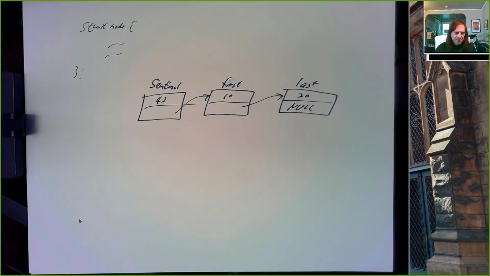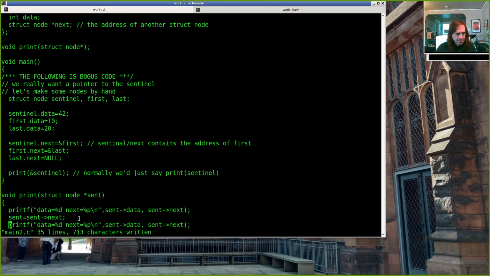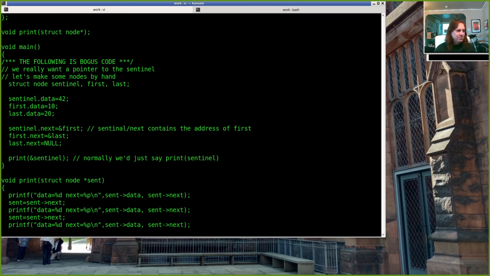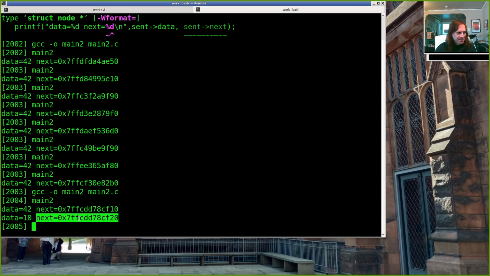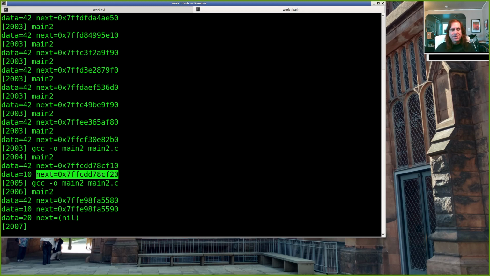So I changed Sentinel to be this node over here. And if I do that again, change Sentinel to what it points to, and print out the values of the Sentinel object again, now I see my Sentinel, my 10, and my 20. And on this last one, you notice it says next equals nil. That's what null prints out as, right? That's a 0.